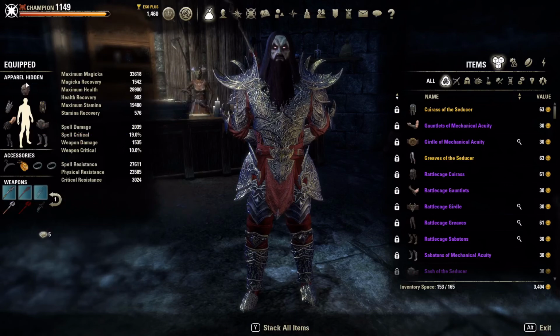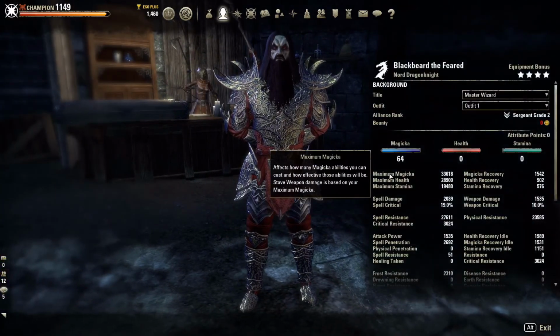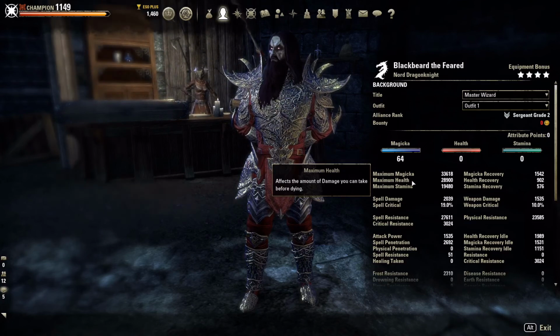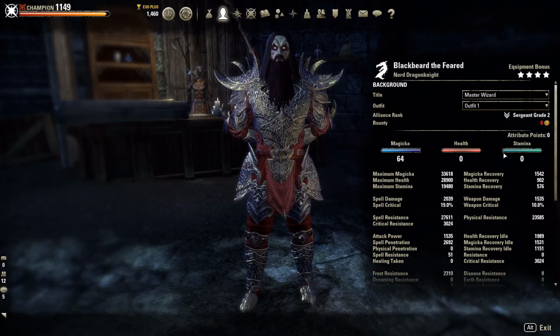So the gear, again, Grothdar, Elfbane, and Overwhelming Surge. Awesome. It pairs super nice together. Let's look at the stats here real quick. This is all unbuffed. And so we've got 33,000 max Magicka and just under 29,000 max health. And you can see we're just all points into Magicka, no points into health as far as attributes go.